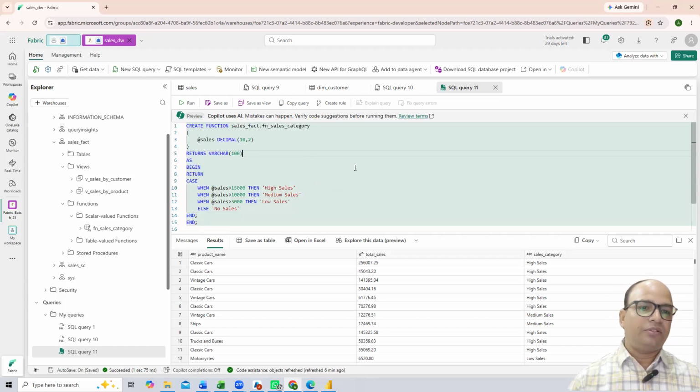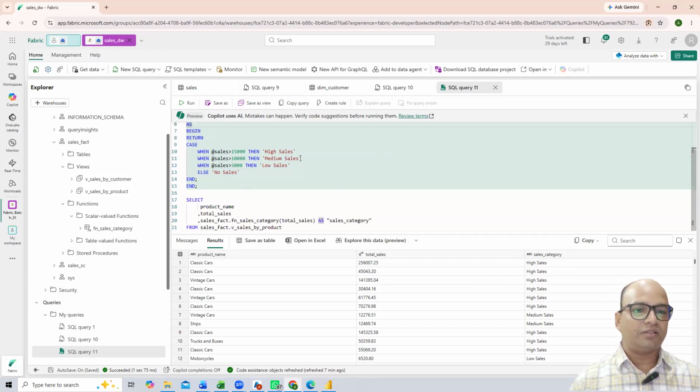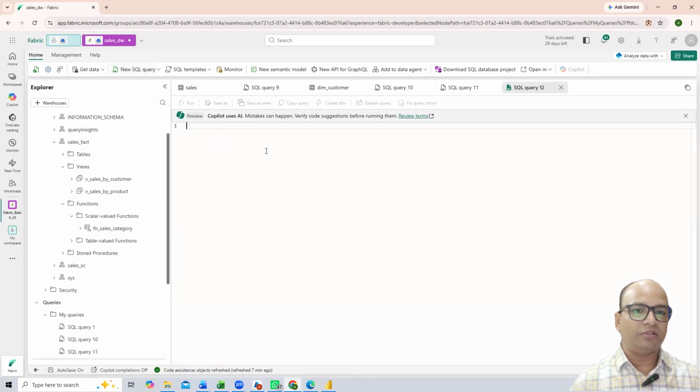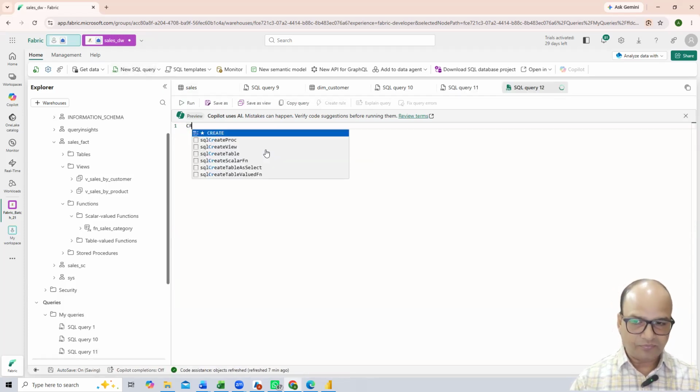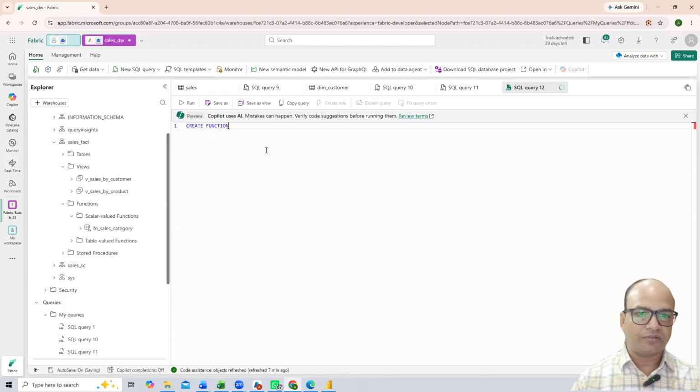Okay. Now the last topic is to create the table valued function. This was the scalar valued function. Now we need a table valued function, because that returns only a single value, and we want the whole table, right? So let's go ahead and create it in a new SQL query. Create function. Let's say for the USA, we want to see the sales.